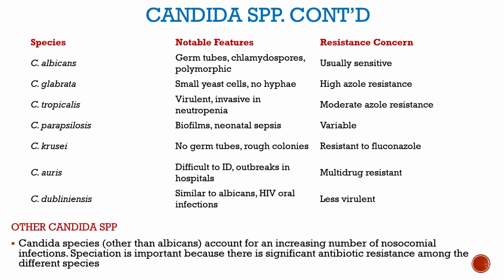People are coming down with diseases, and when you give them drugs, it is not working, and they keep coming. So it's really a great concern. Okay, so that's it about the other species of the Candida genus, and then the notable features and the resistance concern. This is for extra knowledge, okay?